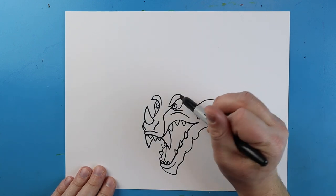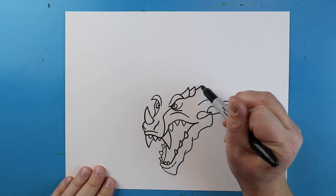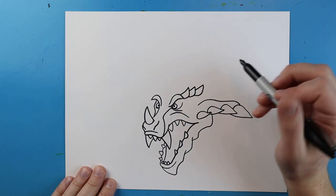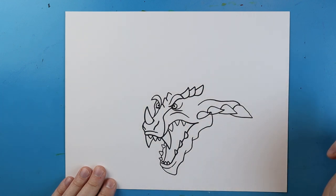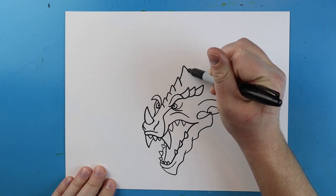Starting here by the eye, I'm going to make a line that goes out, and it's going to come back. One more here, and then one more right there. Right along here, we're going to add a few kind of pointed spikes. And they're going to just keep going up until they get up to about here.